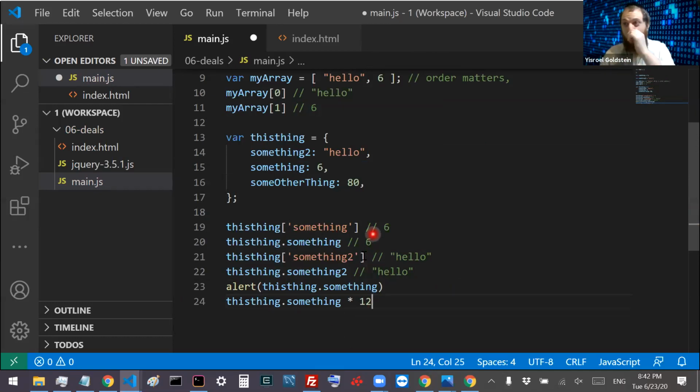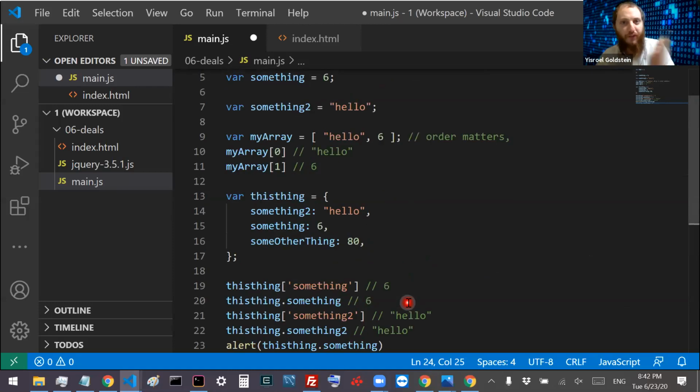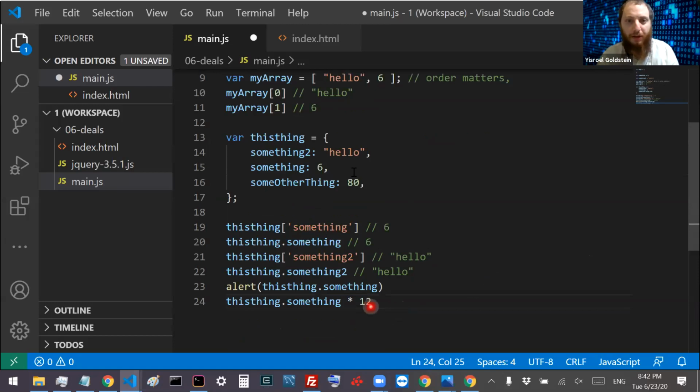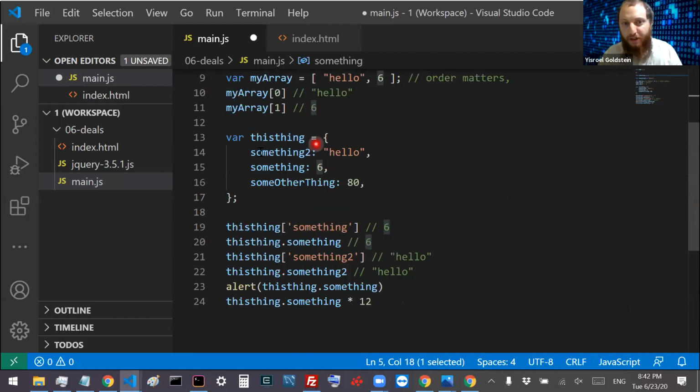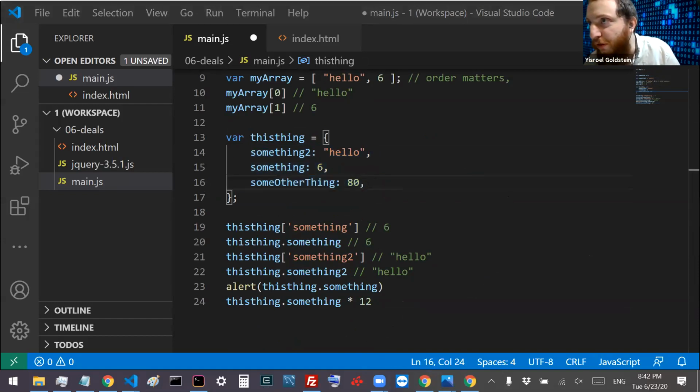Let me take a quick minute just to look in the chat and see if anyone has any specific questions about arrays and objects, how they're similar, how they're different. Do you understand now a little bit about how an object works in JavaScript and how a regular variable is different, because in a regular variable you put one thing inside of it, whereas in an object you can put multiple different variables inside of it? Any particular questions about that? Let me just quickly read real quick.